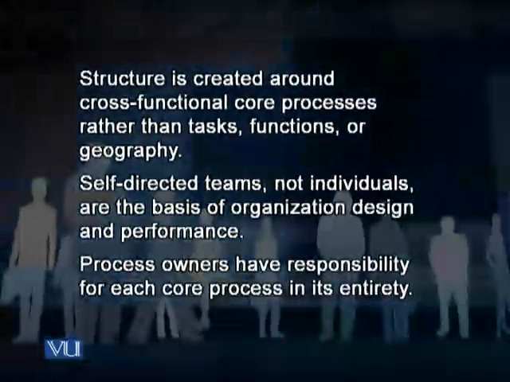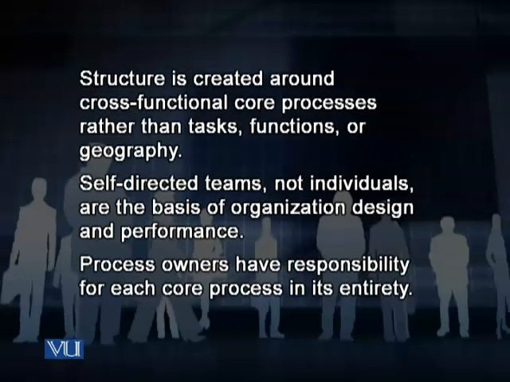The process owners or the process leaders have responsibility for each core process in its entirety. Now that is important, because processes run horizontally. They are not interrupted by the vertical lines of department. Therefore, a process owner is responsible for the completion of that process in its entirety, which means completion right from the first step to the final step.